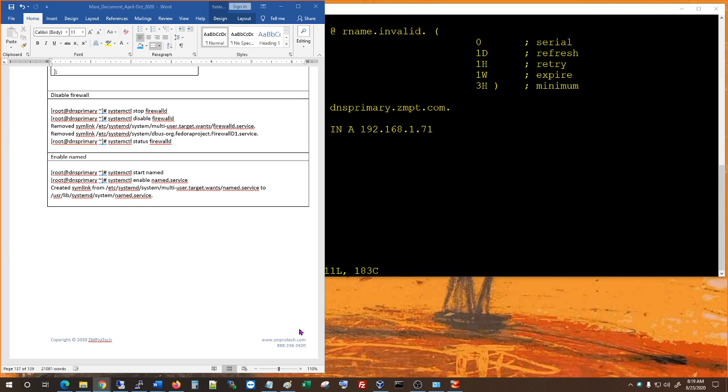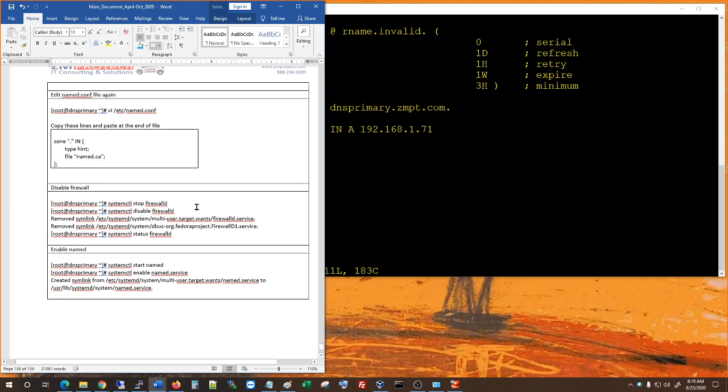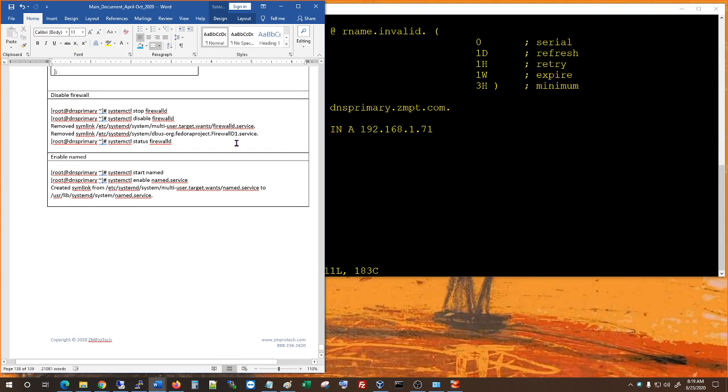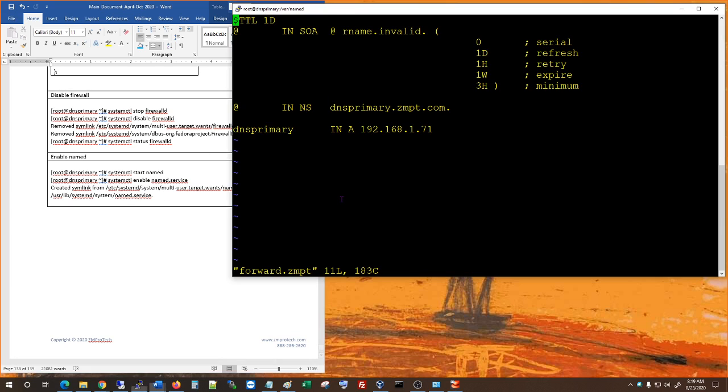Okay, so we started building the DNS server yesterday, so we're gonna continue on. All this is not gonna make any sense until the server is ready and working. So we'll just work on create furthermore so that we could build this up. We disable the firewall and enable the named, right?